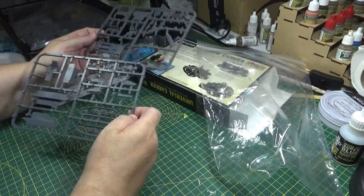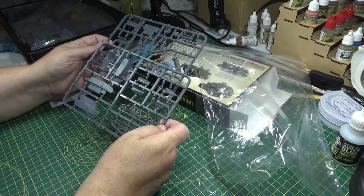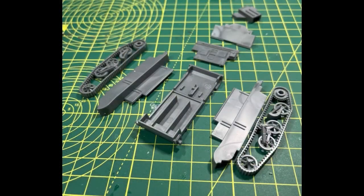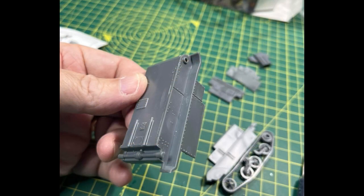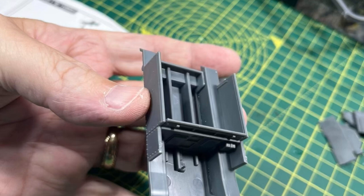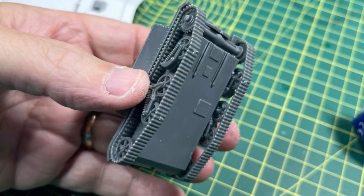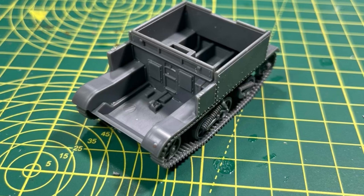So what I'm going to do is cut out the first few pieces that I need and I'll bring you back. Right, so that's got the first pieces out and ready. It's just a matter of putting the sides onto the base first, and these go in place really easily — they're clearly marked, you can't get them wrong. Both went in really smoothly, and then the back plate slotted in to join them too. Then you've got the T-piece that slips in behind it. Again with the tracks you can't go wrong — it's a slot and hole arrangement, so they went in really easily.